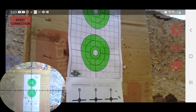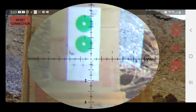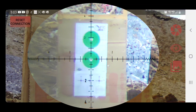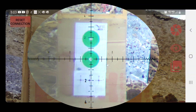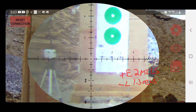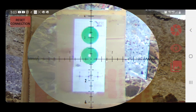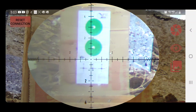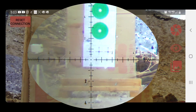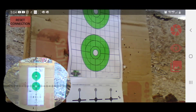The cold bore impact is definitely high — about .3 high. Using the scope, we are roughly 2 mils low and about a mil and a half right, so we need to come up 2 mils and a mil and a half left. For those who are new or not proficient at adjusting your scope: remember that scope adjustments move your point of impact. If you shot and it impacted right, you need to come left. If it impacted low, you need to come up. Remember — it's adjusting your point of impact, not your reticle.